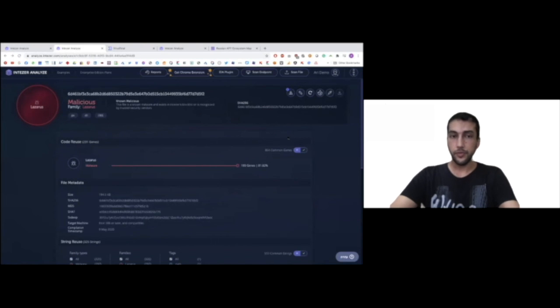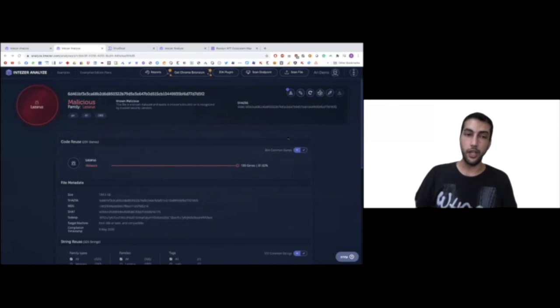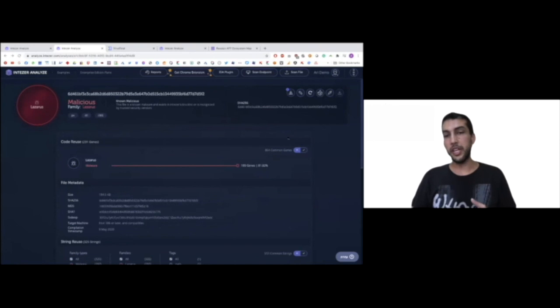So for that, you can write a Yara rule, which is very effective for hunting new threats. But in order to make the Yara rule effective, you shouldn't base it on IPs or strings, things that are easy for the attackers to change. The best way to do it is to base it on code, right? Code is something that for the attacker is very hard to change.